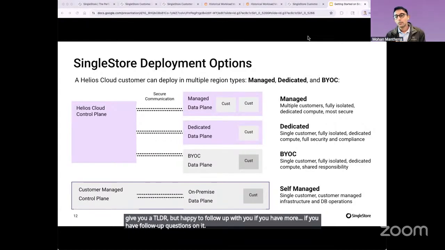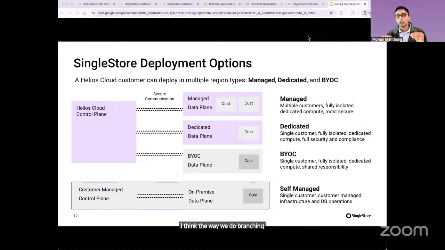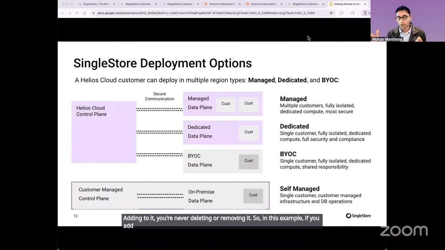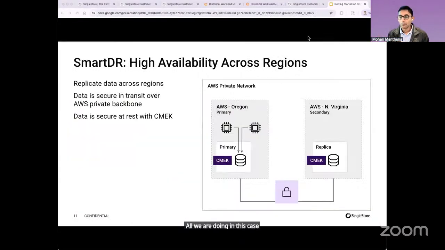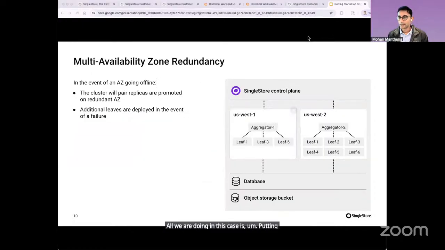I think the way we do branching is basically we use object storage where it's all immutable data. Immutable data means that you're always adding to it, you're never deleting or removing it. So in this example, if you add record 1, 2, 3, and 4, all we are doing is putting pointers.